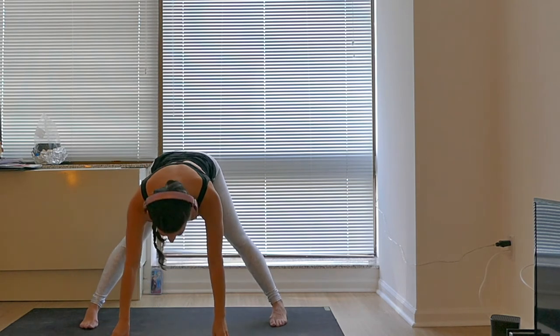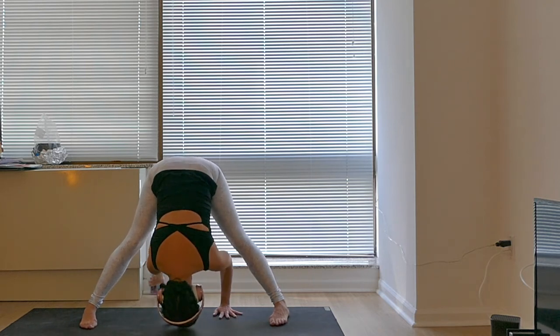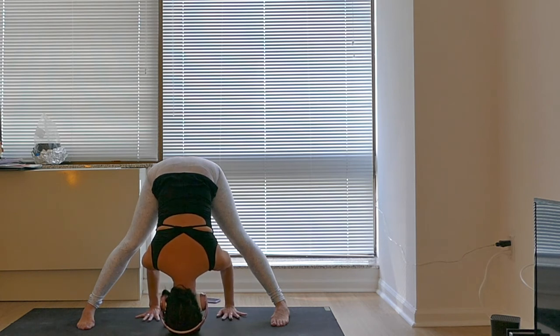Release. Find parallel feet facing the side. Inhale, lengthen. Exhale as you walk the hands back to find a tripod shape. You can keep the weight again forward in the tops of the feet, the belly pulling in strong, and just breathe into that forward fold.